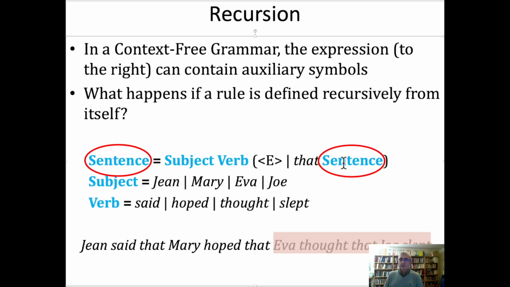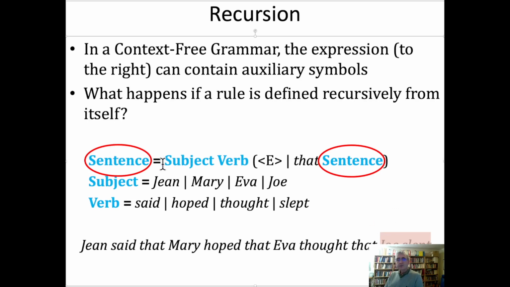And how do I know that it works? Because I look again at sentence, so where am I? Here, Eva, subject, thought, verb, that, followed by a sentence, Joe slept. And I can do it again. Is this a sentence?